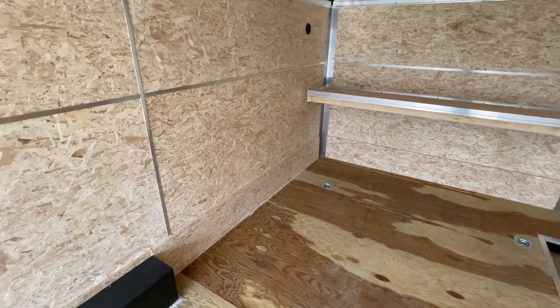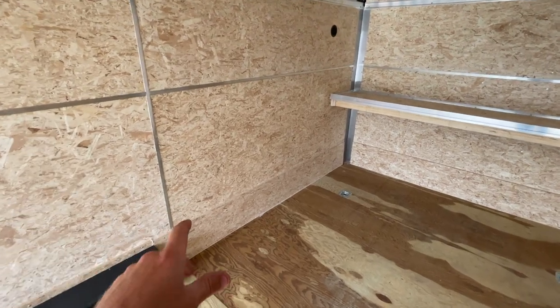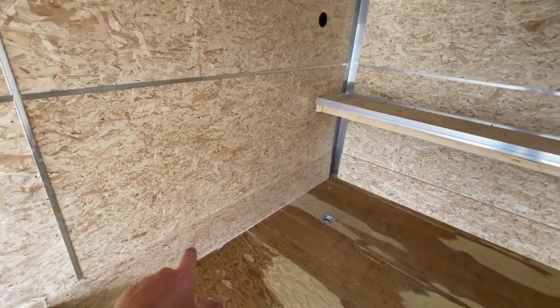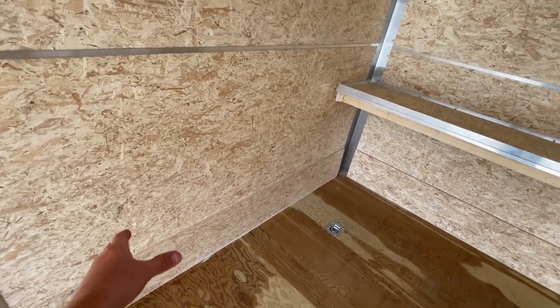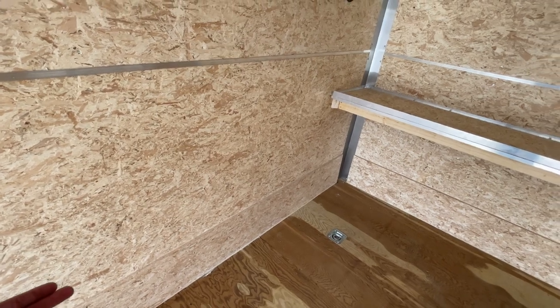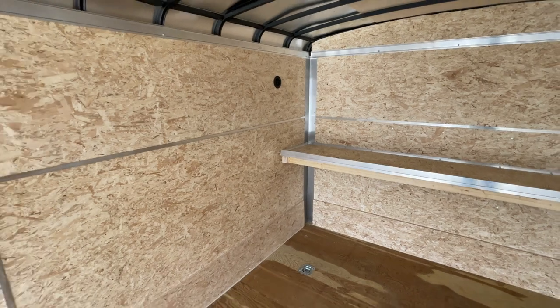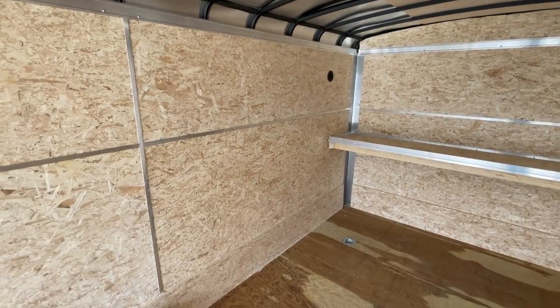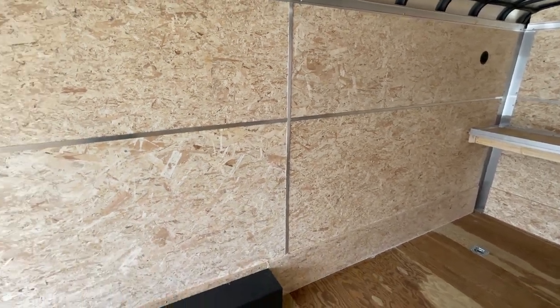One of the many upgrades on the Landscape HD model: there are gussets at the bottom of each wall post. So if a landscaper hits this, you've got a three-quarter inch, a three-eighth, then a wall stud, then a gusset on each wall stud, and then each of the main corners gets a nine by sixteen wall stud as well. Another nice detail: on a sixteen-on-center wall, where your seams come together, this has an aluminum H mold, which gives it a much cleaner look than your LaJuan type strips.